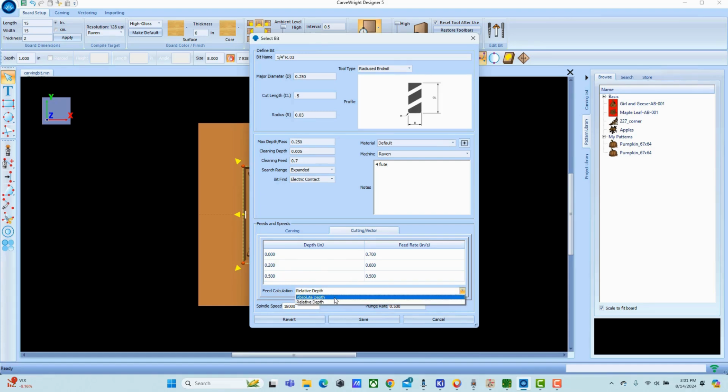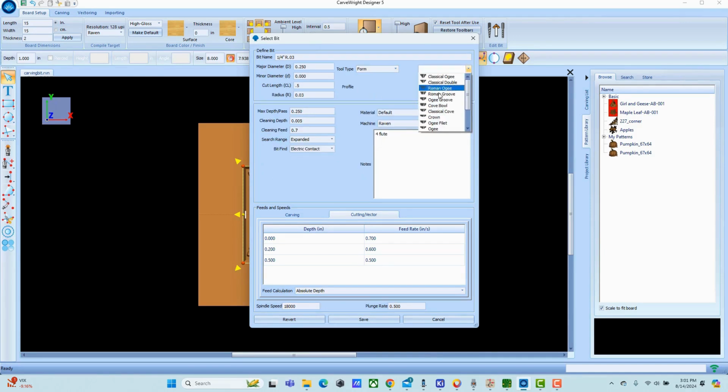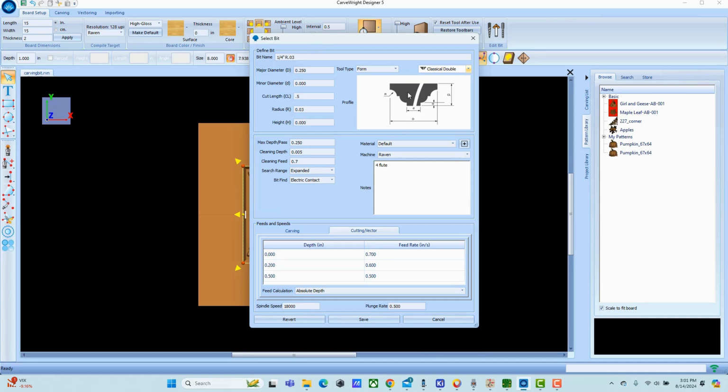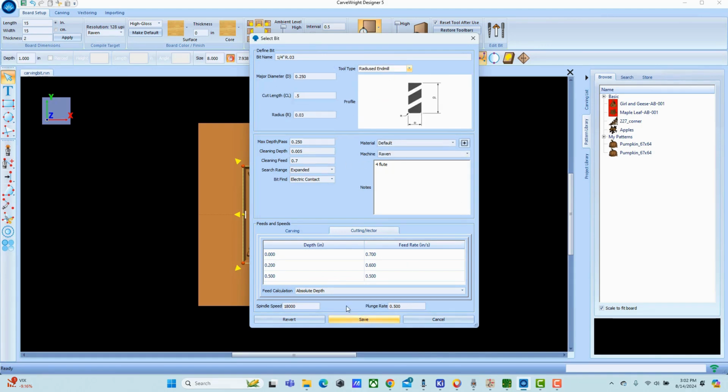The other thing that it can be set to is absolute depth. Now, when we would use that, for example, is if I was using a form bit, a bit that gets significantly wider as it gets deeper in. So it's going to take a lot more horsepower to drive that bit. So we're going to want to go slower as we go down. So in that case, I'm going to be setting it such that no matter how shallow the pass is, it's going to be using the speed for the depth that it is at. Go ahead and get this switched back to my relative depth there before I forget.